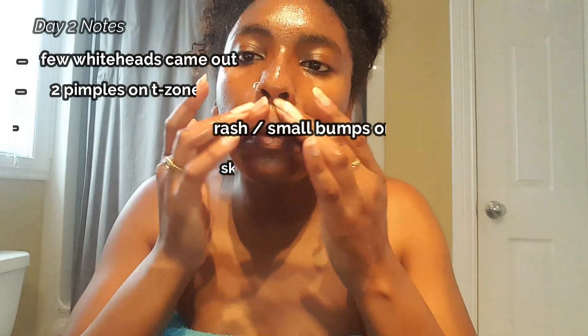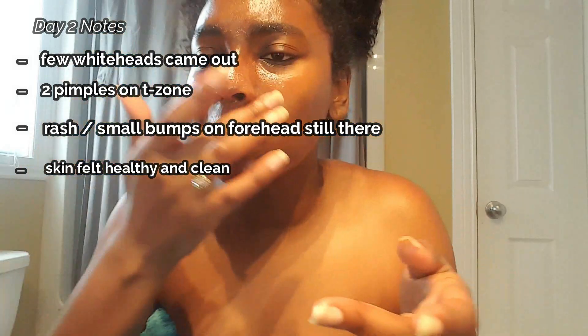Day two applying the oil with damp hands — I was surprised at how the product emulsifies. It was so cool to see it sort of foaming on my skin and giving it that deep clean. I have a lot of blackheads near my nose so I'm trying to get them to come out. I got one blackhead yesterday, which was pretty disgusting. Washing my face really felt like it was getting deep down into my pores, and when I went in with my cleanser it felt like it was really penetrating.